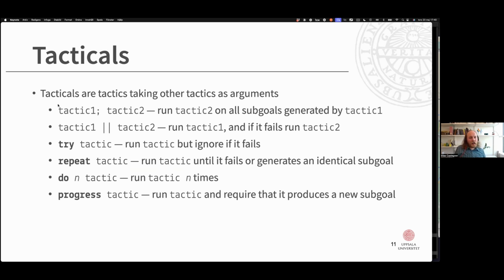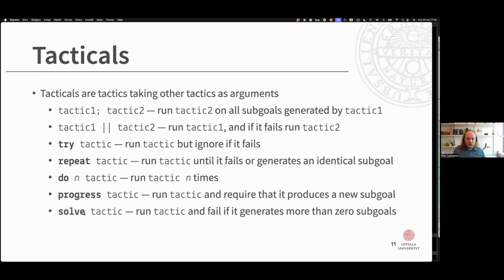Let's say that you have a branch of semicolons, but you know that it only makes sense to follow that if a certain tactic succeeds and actually makes a difference, for example, if you can actually simpl something, or actually unfold something. Then you can use progress to say, do this thing, but if nothing happens, then fail immediately, so we don't continue.